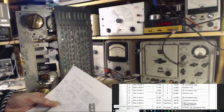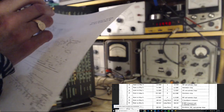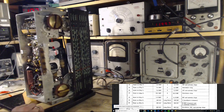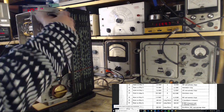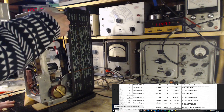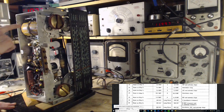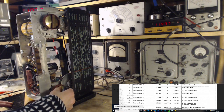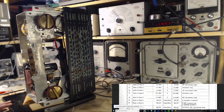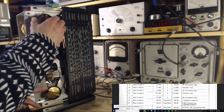RF tuning here. So we're on band 6. Band 6 is 11L. 11L is what we're after. There's 11L. What band are we on now? This is band 2, wait a minute. Let me just check.